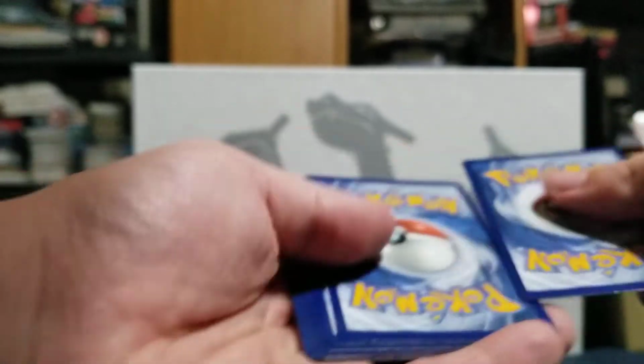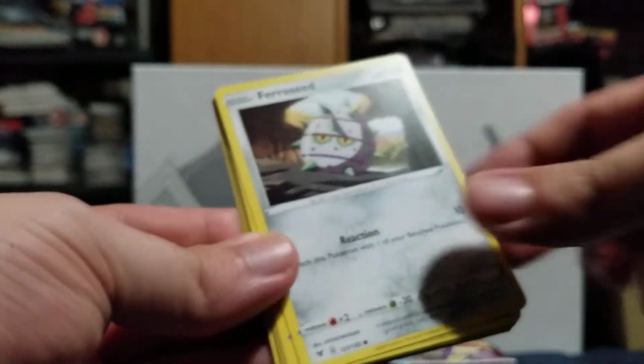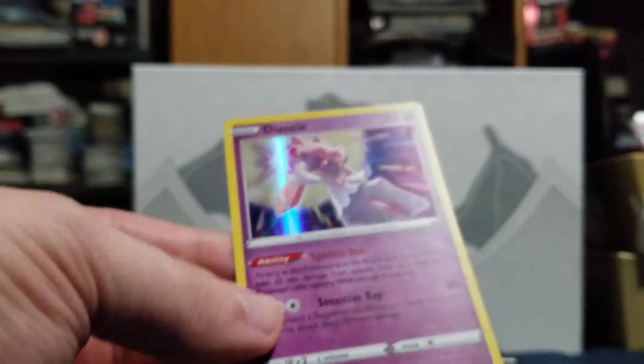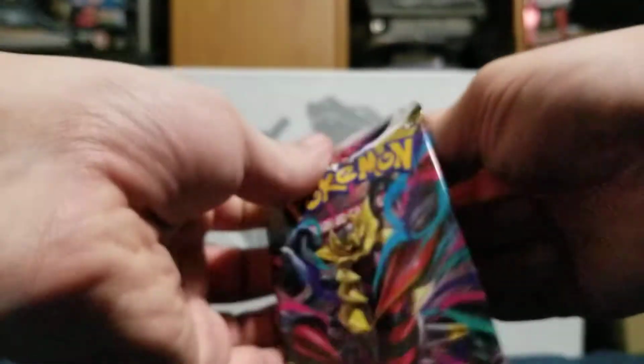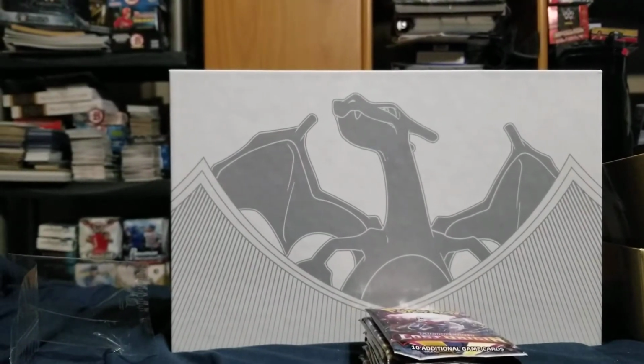Vivid Voltage, just one pack. Would be cool to get the Pikachu again, right? A Rainbow Rare Pikachu. A Dedenne holo. I don't know if I ever got this one. All right. That's that one. Actually, wait. All right. Vivid Voltage. All right. Lost Origin. Wow. That came open real easily.